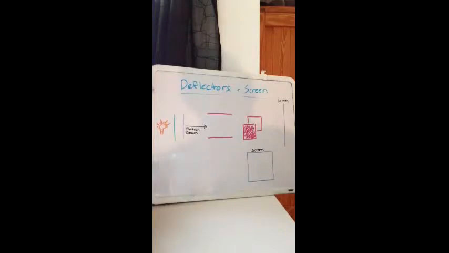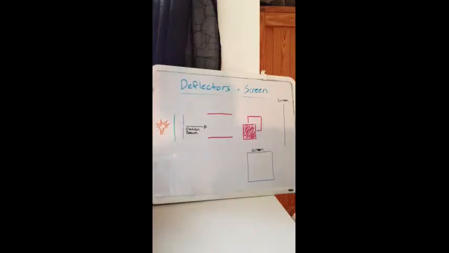Okay, so now that we've established how the CRO creates an electron beam, next we can look at the deflector systems and how the beam can be directed on the screen. So on the left here, again, we see the formation of the electron beam, and then we have our deflector segments. It's broken down into two parts here. We have a horizontal component of the deflector system and then a vertical component of the deflector system.